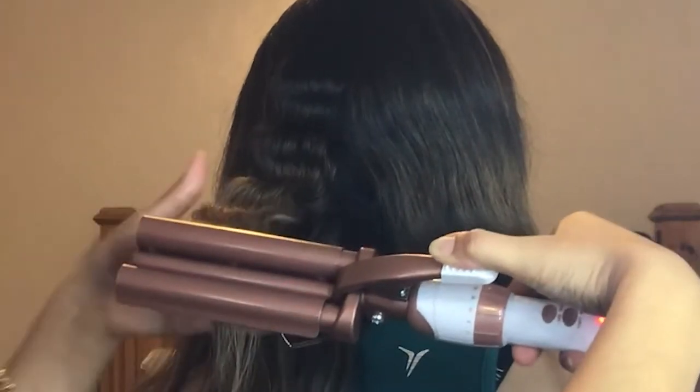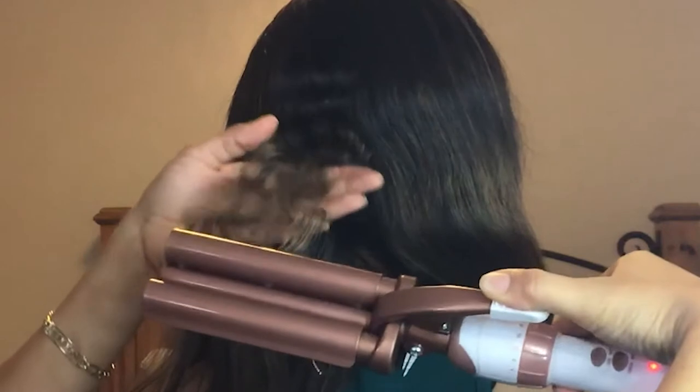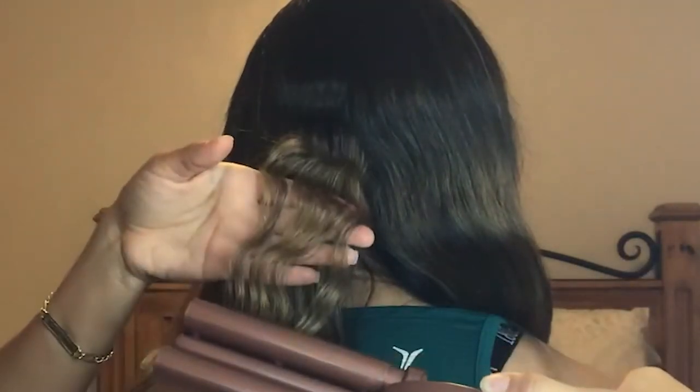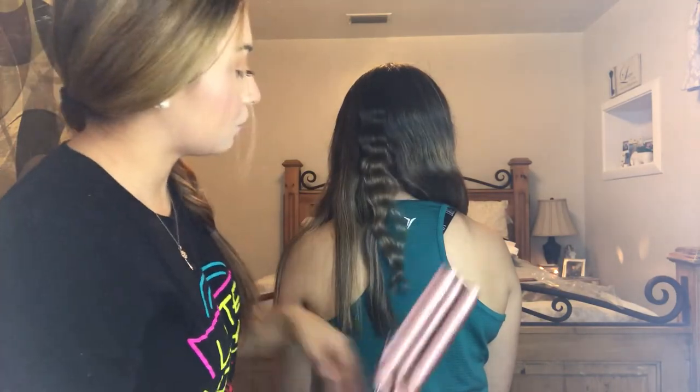For the end, I don't really like to crimple it. You can, and I'll do a couple just so you guys can see what it looks like, but usually you want to kind of leave the end straight — that gives it a little bit more form. So you can either do it like this, or I'll show you with the second piece.